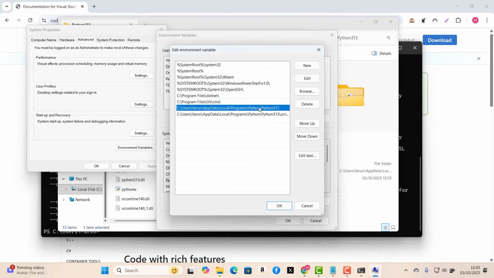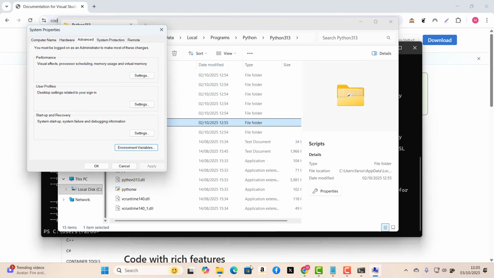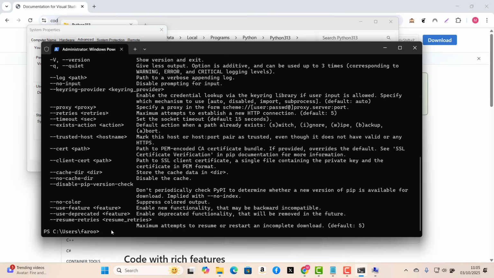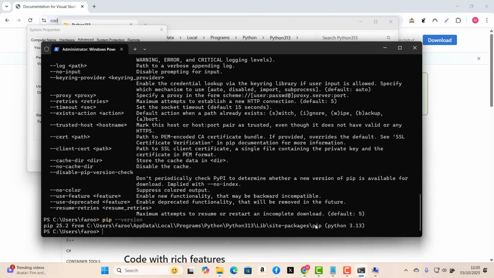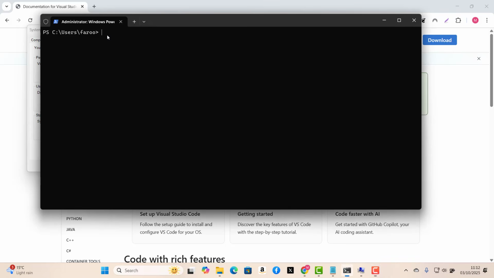One is this and the second is this one, which is just Scripts at the end. Click OK, and after that, if you are not getting pip, it should be fine. Or you can also look at this pip variant. So that's it. Now you can see it has been installed perfectly fine. System variables have been set.